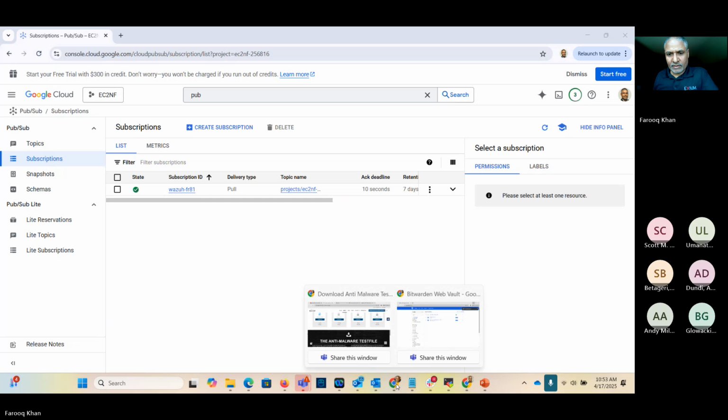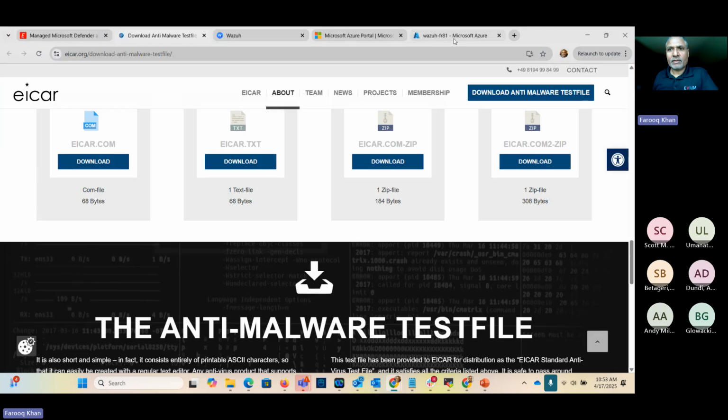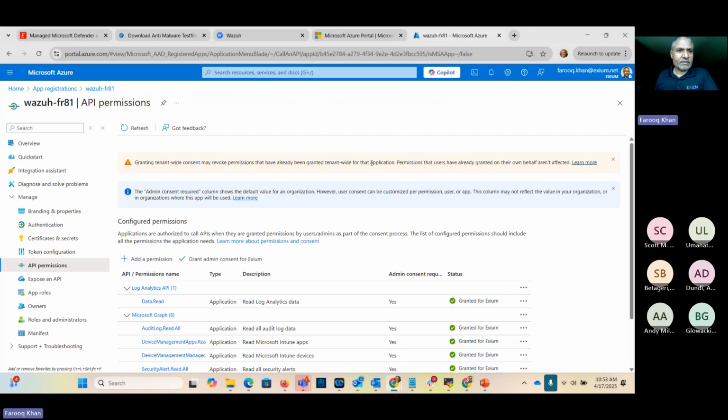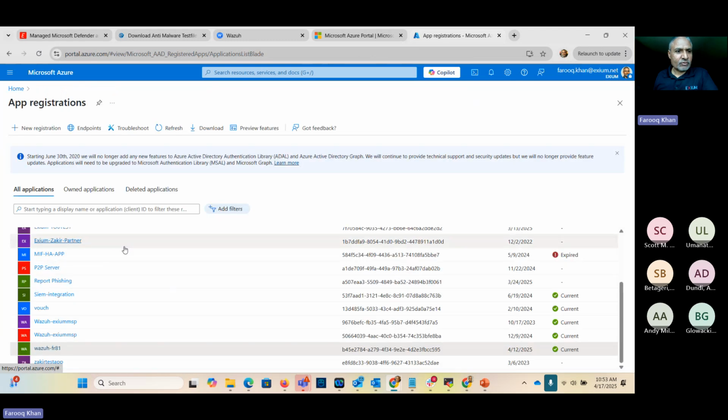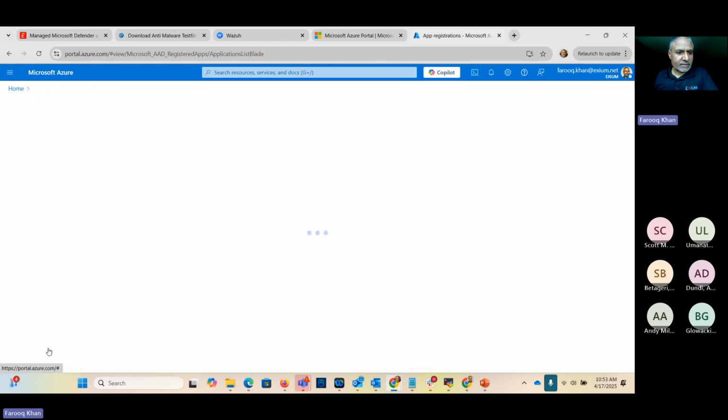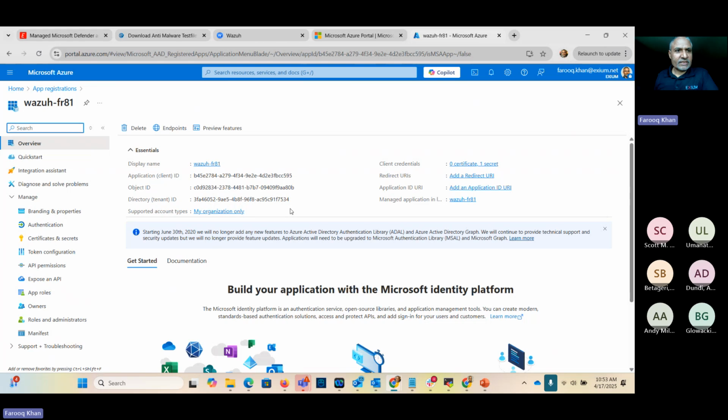And we have Azure, I think, in this one. So this is Azure. If I go to my apps, I've created the app over here. This is the app that I'm going to use to pull data. It's very similar to when we did the Microsoft 365 integrations. I have the client ID, I have a tenant ID and client secret over here, and that's all I need.